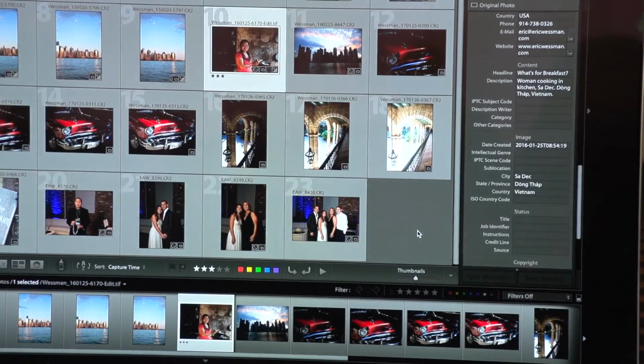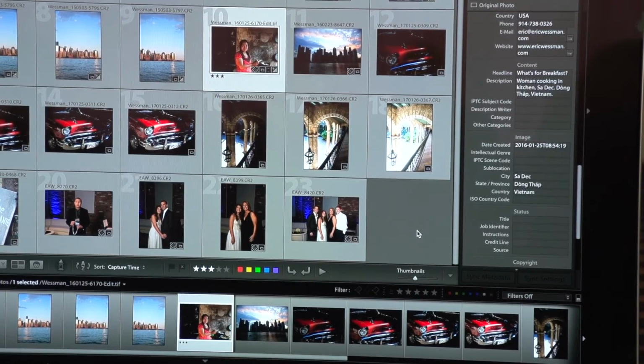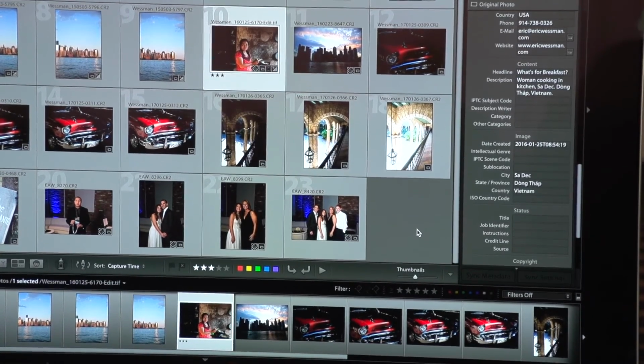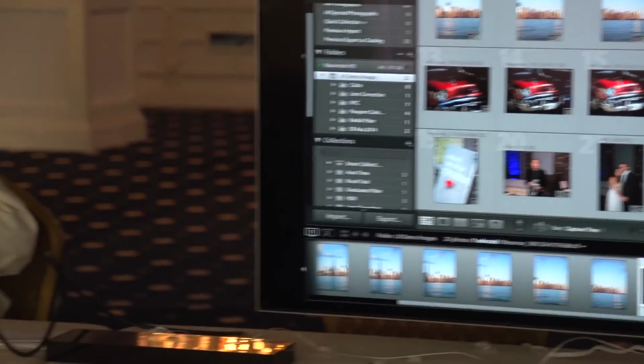Before I started using this guy, each card I would do, I would import standard previews, and I'd walk away. It's like my morning routine after a wedding. I get up, I start a card, I go and start breakfast, I go back, I do the next card. I just keep going through, and then I sit down and I'm ready to work on everything.